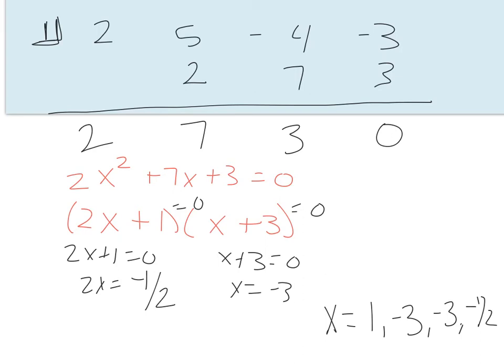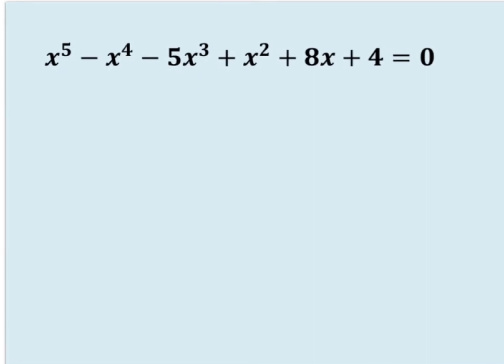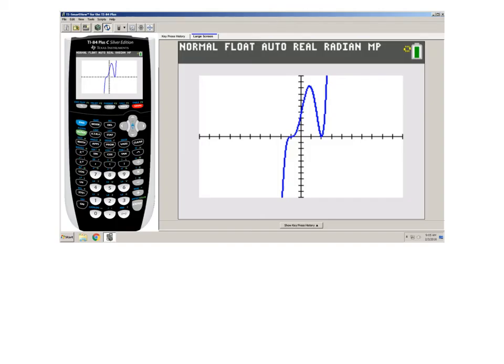So again, putting together the fact of polynomials and dividing and finding the solutions of a polynomial. Those would be my answers. And finally, the real difficult ones. However, it's not any different from the other ones. Since I have x to the fifth, I should have 5 different zeros. Now let's say if I graph this, and it looks like this right here.